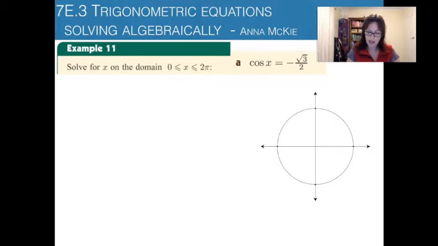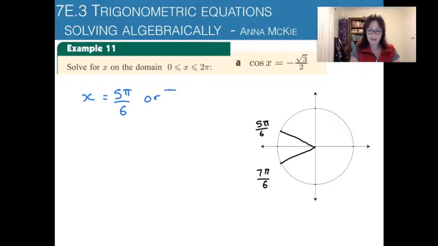So let's draw that in. Sine is a half, so cos is root 3 on 2. We're looking at here and here. How many lots of 6 to get round to there? That's 5, so it's 5 pi on 6, and underneath here, 7 pi on 6. The way we write that out, solving for x, is x is equal to 5 pi on 6, or 7 pi on 6. So it's a matter of visualizing where that's happening in the unit circle. That's all you need to write for your answer, because we're in that restricted domain.